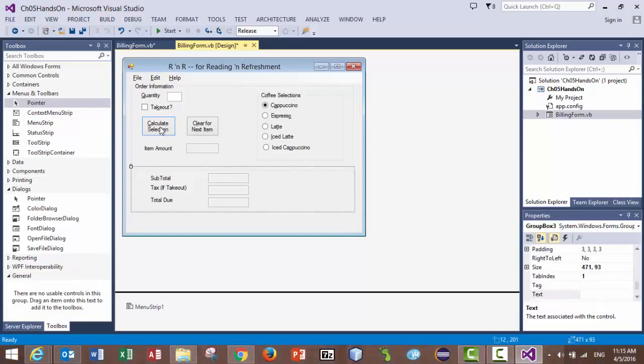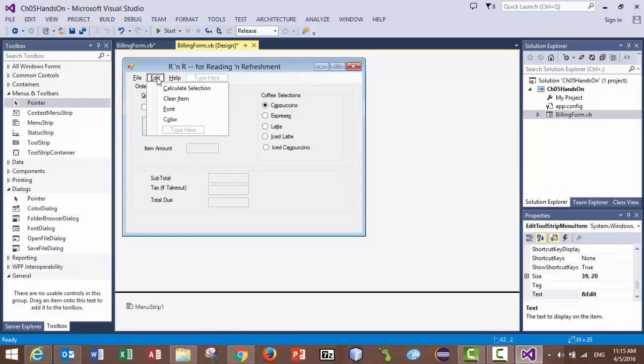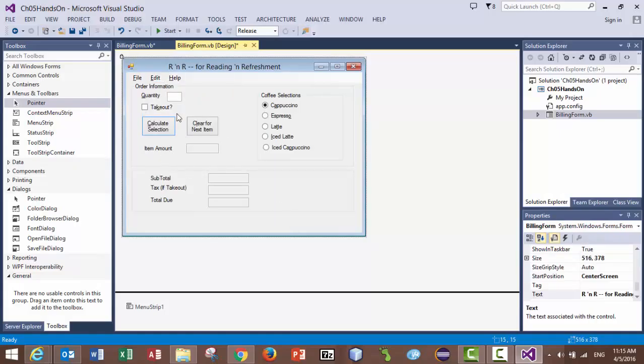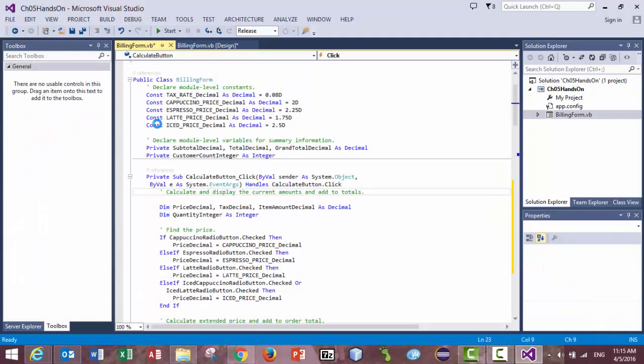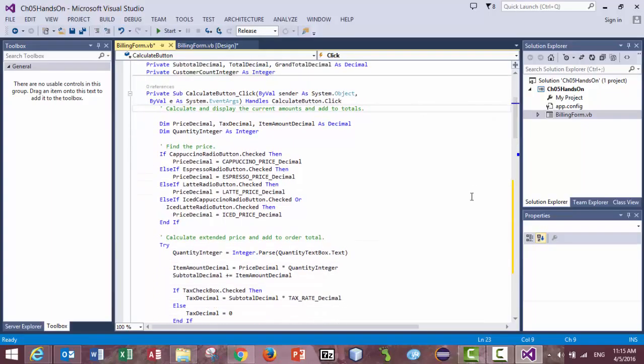Now, with the Calculate button and the Clear button and having a menu option for those, I'm going to do things a little differently because I am keeping the buttons. So let me double click on my Calculate button and come into that procedure. Now, I don't want to write the same exact code for my menu that I already have written for my button. So there's an easy way of adding the menu so that it points to this code that's already been written.